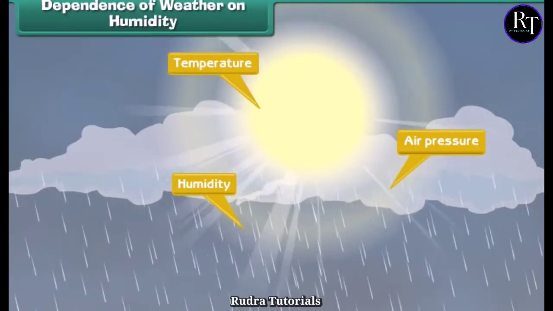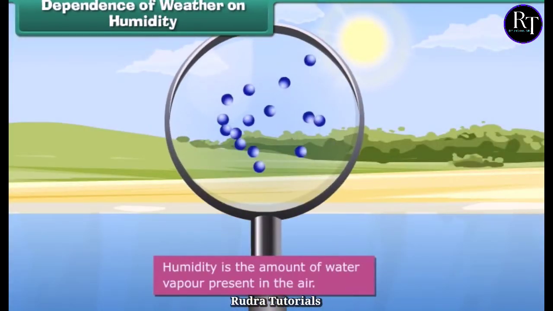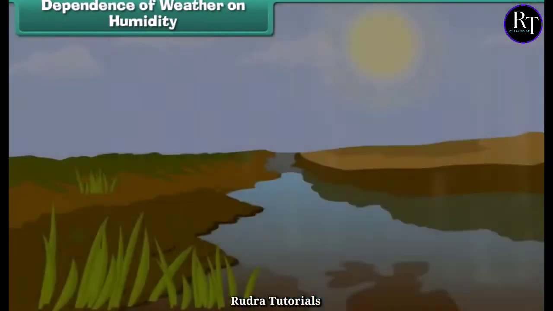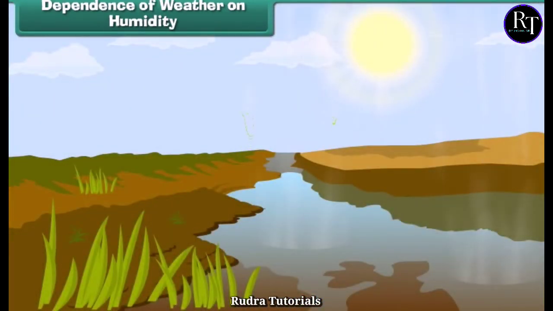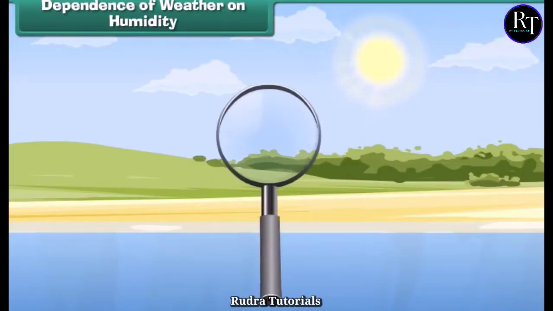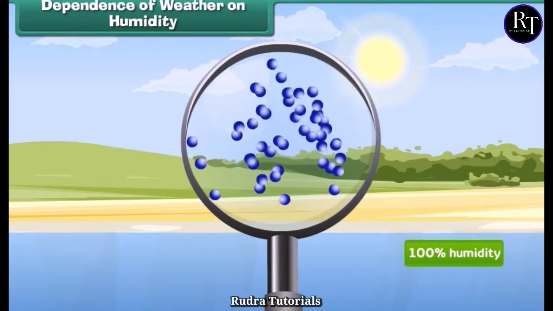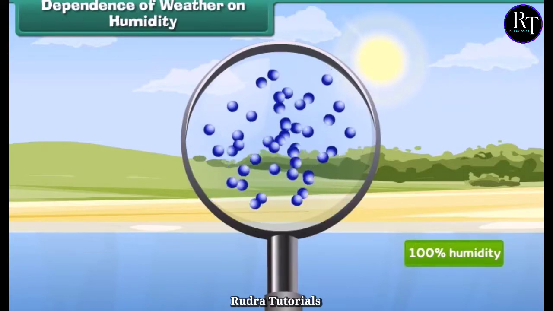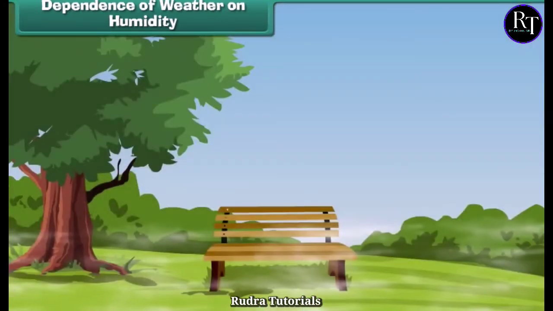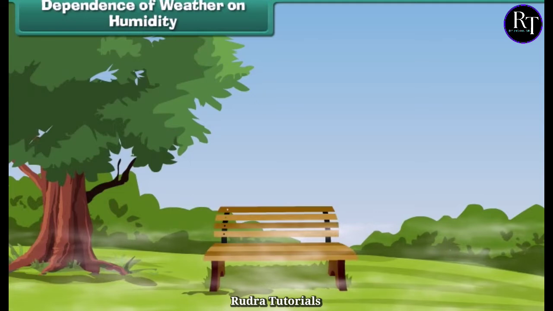Another important factor influencing weather is humidity. Humidity is the amount of water vapor present in the air — the air around us is full of water. You can usually see water evaporating from lakes, oceans, rivers and even from trees. When humidity increases, we sweat a lot and feel sticky and uncomfortable. When the humidity in the air reaches nearly 100%, the air can't hold too much vapor, and if the temperature falls, water vapor returns to its original liquid state. As condensation happens close to the ground, mist and fog are produced.